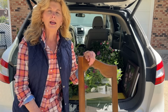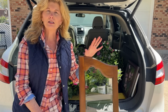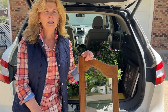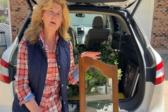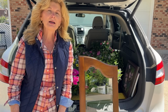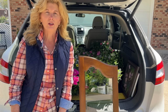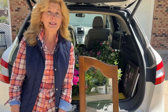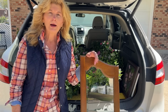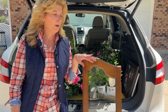Funny story, when I came home, I was telling my husband about it. And I said, "Yeah, I got these beautiful doors." And I showed him a picture that I had taken. I wasn't sure when I got them what I wanted to do with them. Maybe you're the same way when you're out thrifting. You see something that really speaks to you, and at the moment, you just don't know what you're going to use it for, but you know you'll find something. Well, that's what these were. I'm like, for $8, I'm not worried about it. I'll go ahead and get them and save them and come up with a DIY.